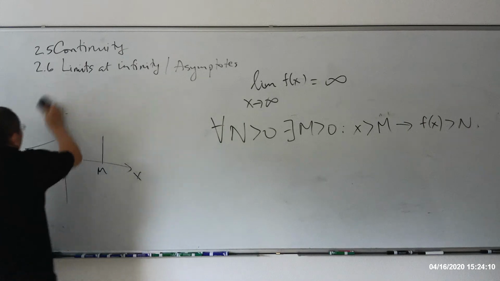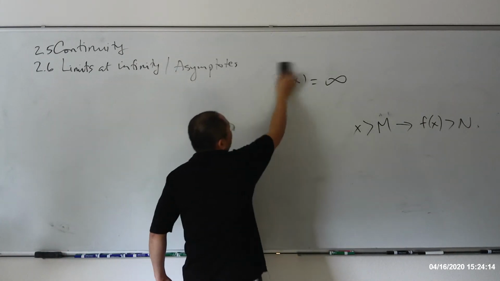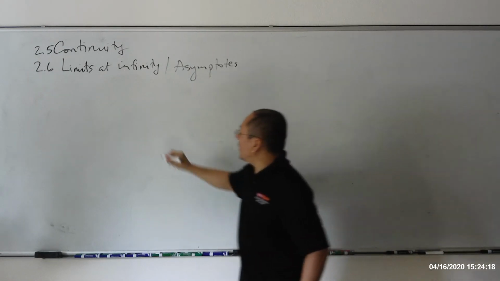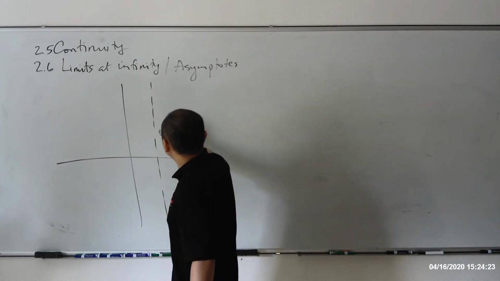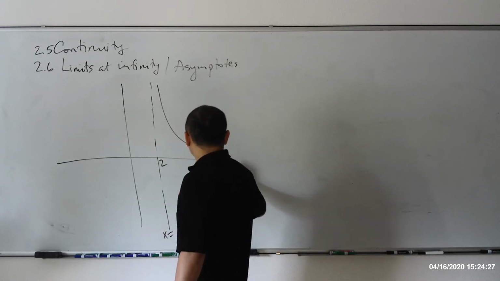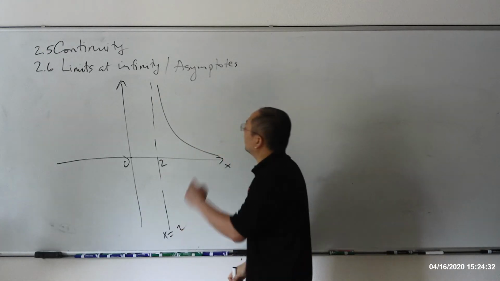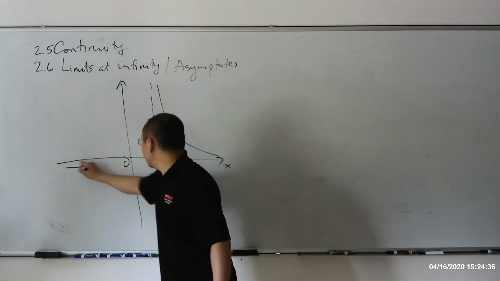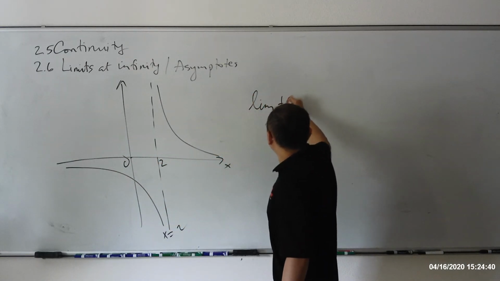The book did mention the vertical asymptote, but I briefly mentioned the vertical asymptote in the previous video clip. Let me go back to here one more time. Say I have the vertical asymptote, let's say x equal to 2 right here. And how do we apply the limit at infinity to find the vertical asymptote? And this is our function, f of x.